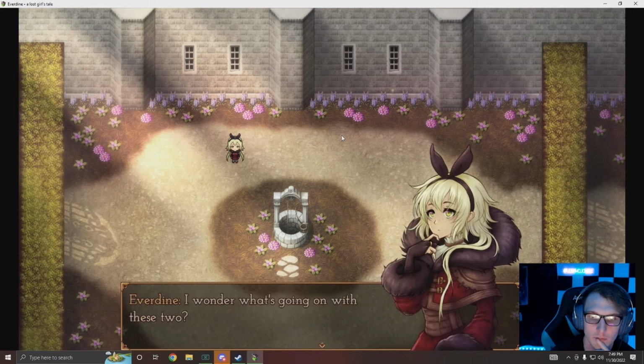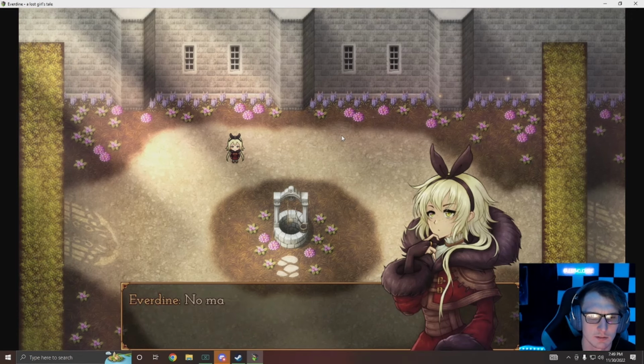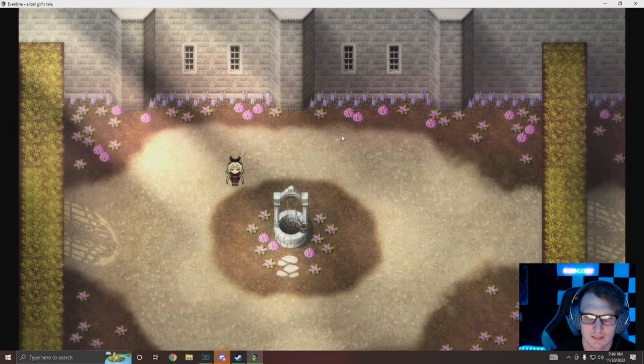What just happened? I wonder what's going on with these two. Is he just like me and that other poor girl? Is he also trapped, but they seem to know each other? No matter what it is, I probably shouldn't be here. I hope he's okay. Achievement unlocked.